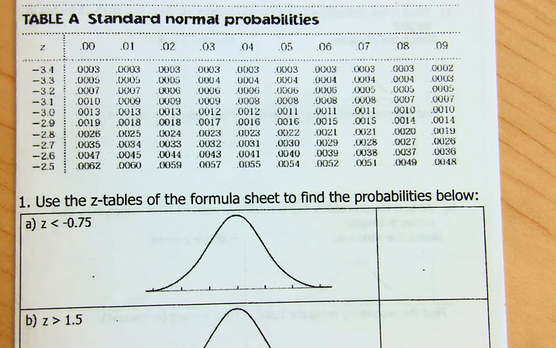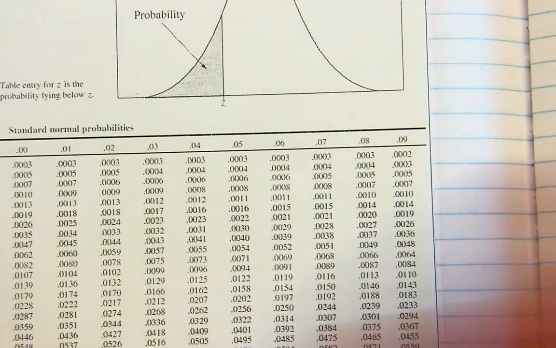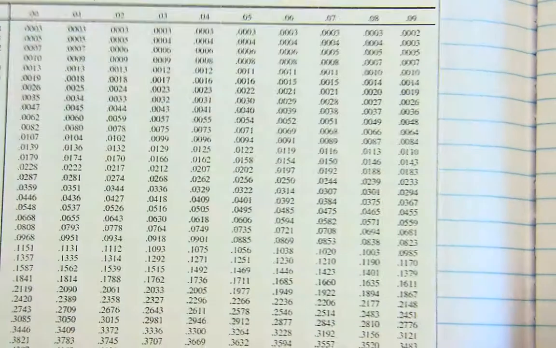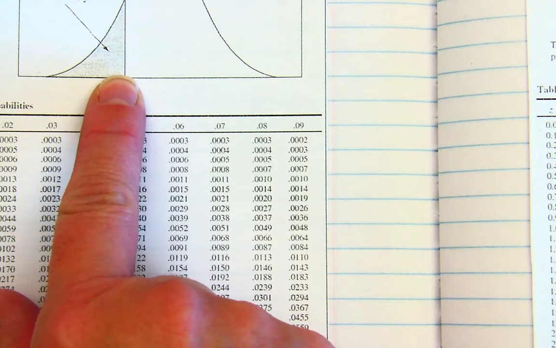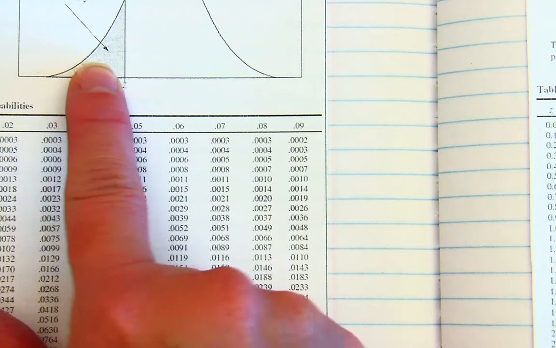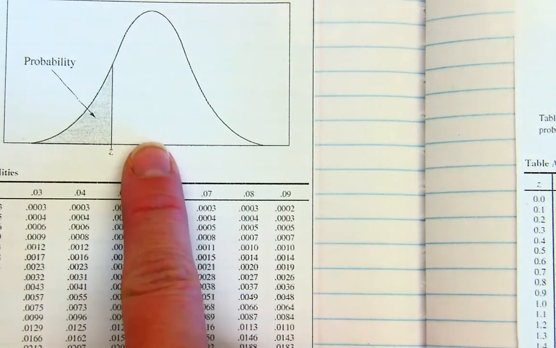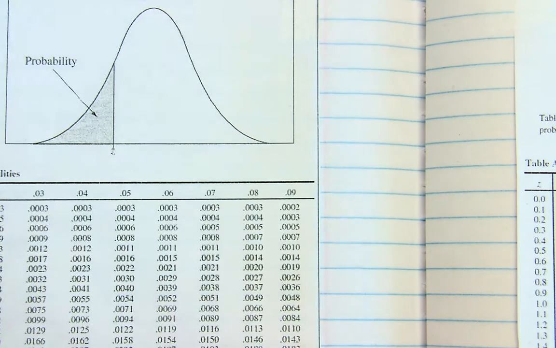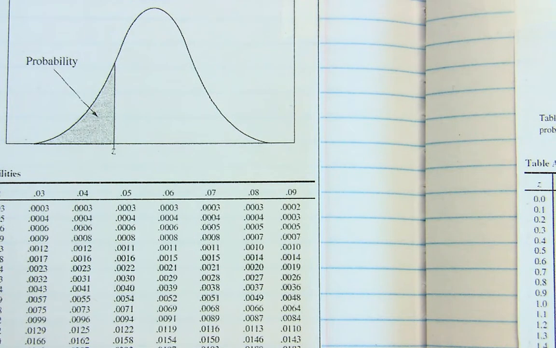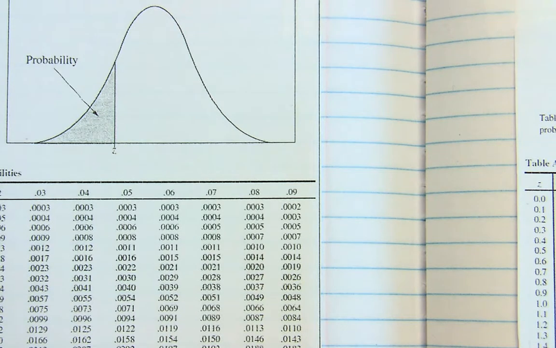Now, you'll notice whenever you look at these, the shaded part is to the left on both of these. The values in the table are always values less than. So if you're looking for something greater than, you're going to have to use what we call the complement rule. If I looked up this z-score on the table, it's going to give me this probability. Well, I know the entire area under the curve is 1, so if I wanted to know this unshaded part, I would just see 1 minus this part. So anytime you're looking for an upper range, if you're looking for shading to the right, you do 1 minus what's in the table.